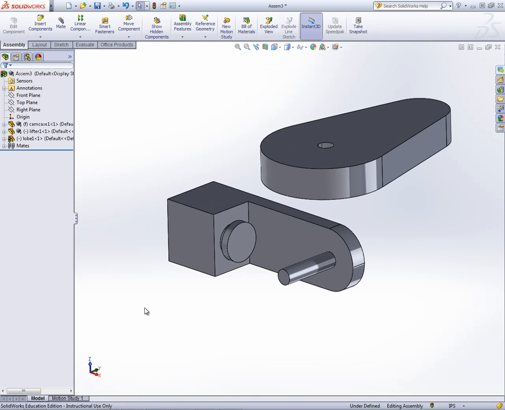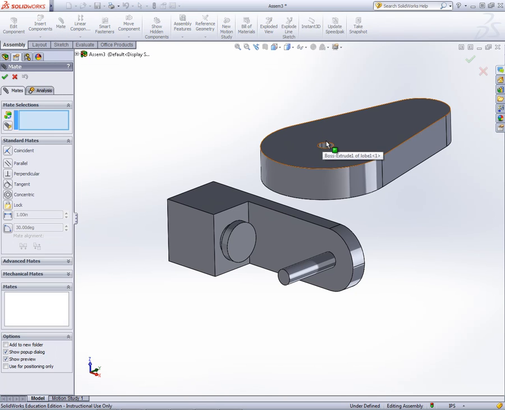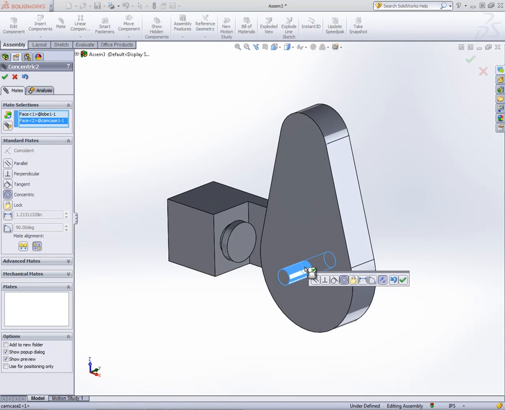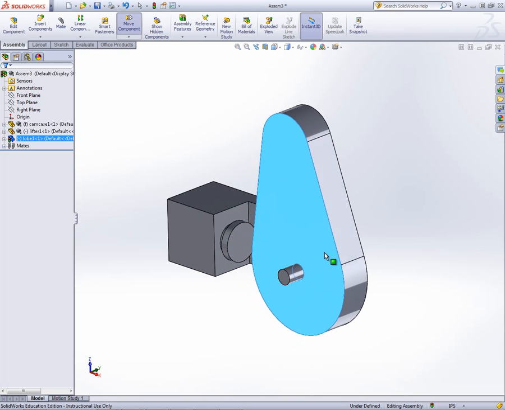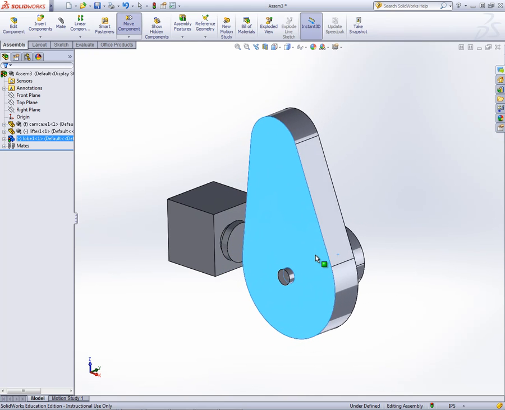I'll left click out in the work area so I don't have any other surfaces selected. We'll left click on mate again, and we'll left click on the camshaft lobe, the hole that's in the center of it. Left click once, and then we'll move the cursor over the pin that's created in the piston case or the camshaft case. We'll left click once, and we'll left click on the green check mark twice. And now we have the camshaft lobe centered on that pin.